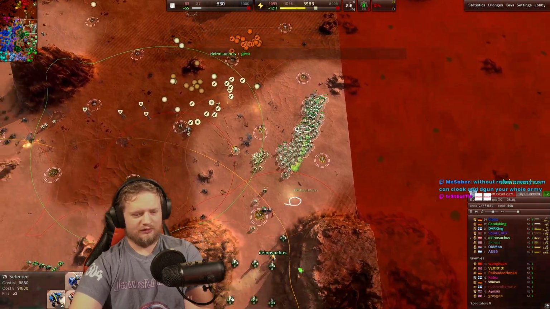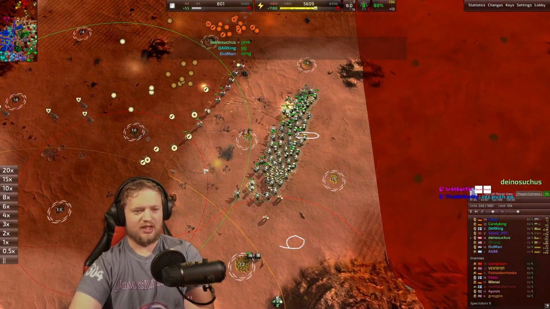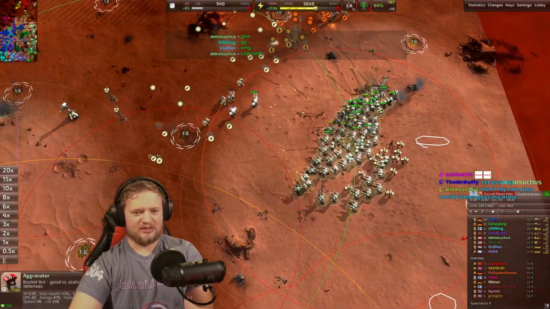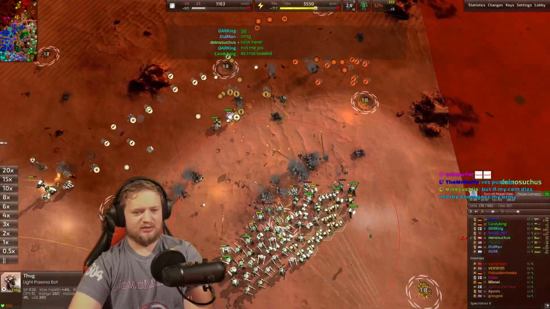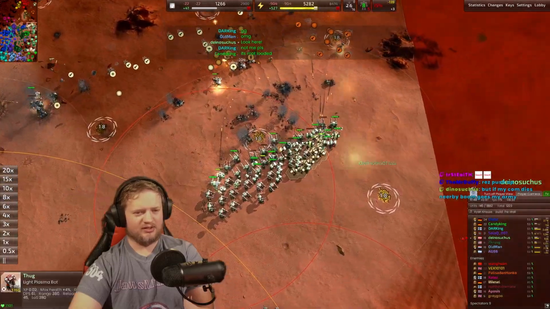We do have a radar from back here, but it's just not quite as effective in the canyon. Res push OP. Yes, exactly. That's kind of the goal here. Oh, now we're hitting T2. Now we're hitting T2. Oh, we feel the weight of T2 upon us.